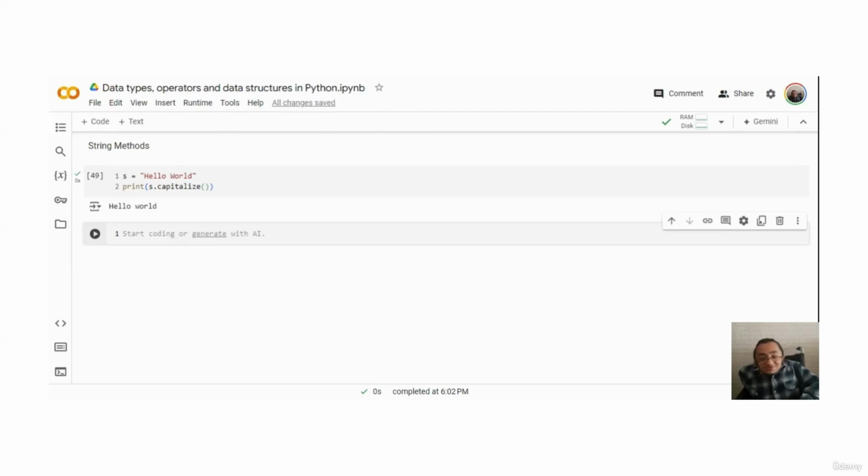Another important method here is string lower. String lower simply converts all characters in the string to lowercase.